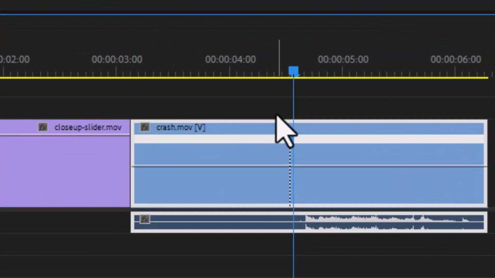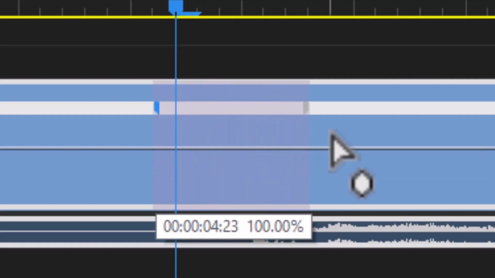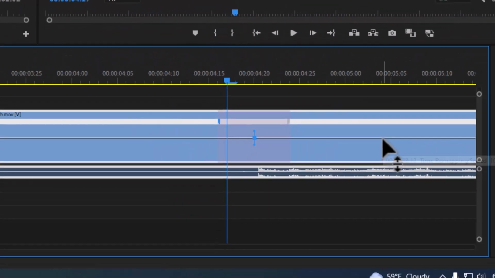Now you'll notice it created kind of a unique speed ramp. It's this little blue shape here, and the blue shape actually has two halves to it. So if I click and drag one half out, this tells Premiere from this point to this point, I want you to change speed. So this is going to be where the ramp is. On the left is the speed for before the keyframe, and on the right is the speed for after the keyframe. So I'm going to go to the after the keyframe, and I want to slow down the crash part. I'm going to drag this line down.